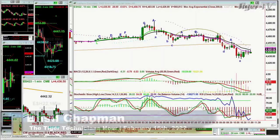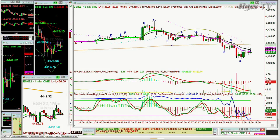Hi, folks. Just briefly in this last segment, I want to show you something. Here's the 10-minute E-mini chart, the S&P E-mini. The one time I'm always very aware of a possible failure pattern is the 8:30 time frame, and that's important. But what happened here at 3 this morning, there was a sudden up spike. It went to, it could be an A or a B, but it was either a G or an A because you don't get H's. So probably I have to call that a B, and then a failure pattern.